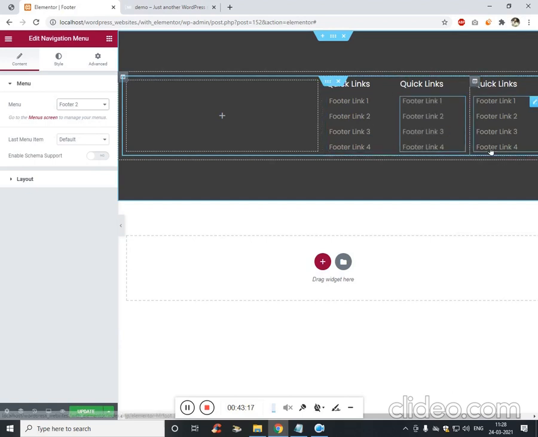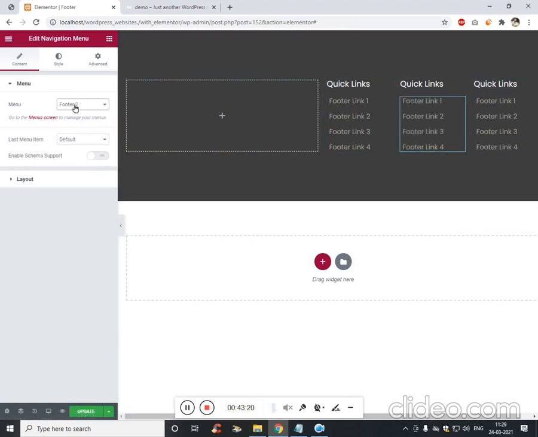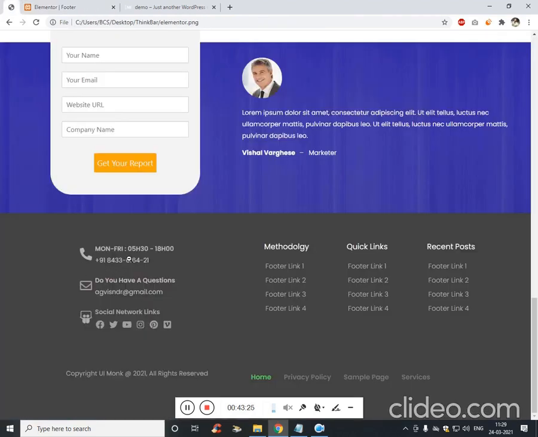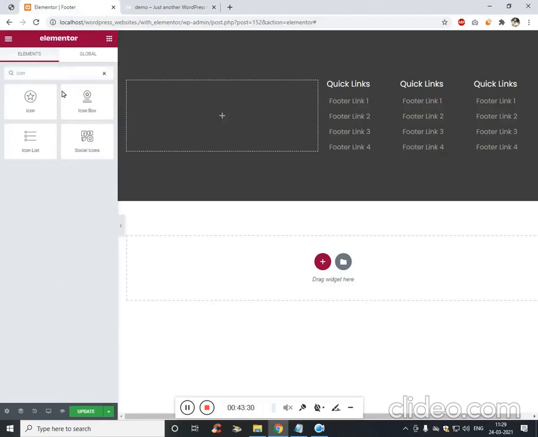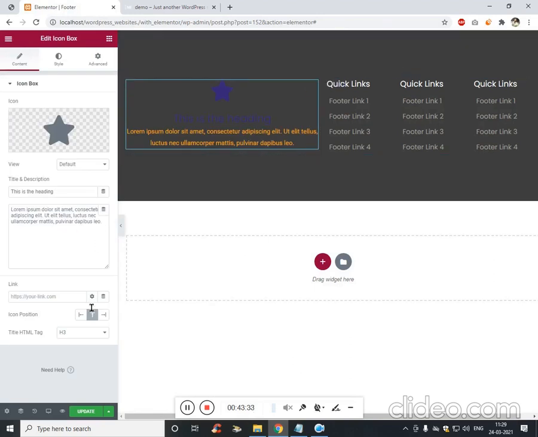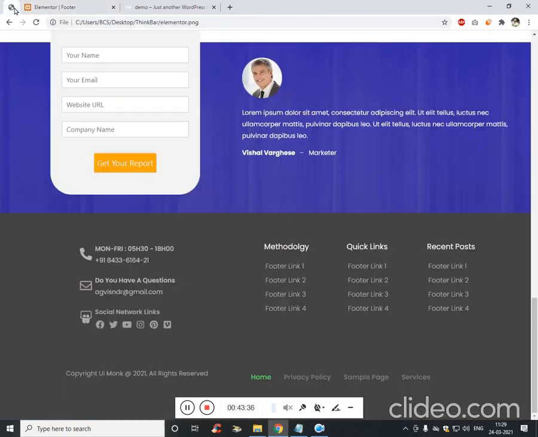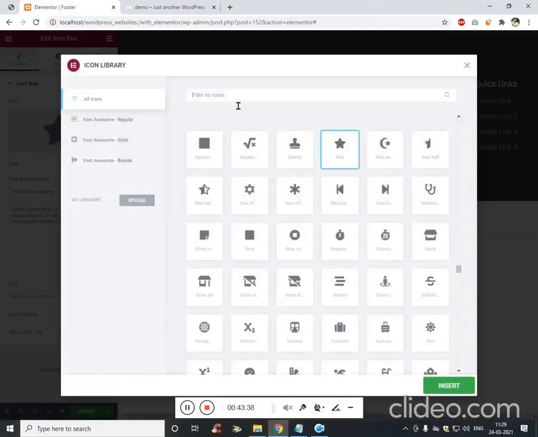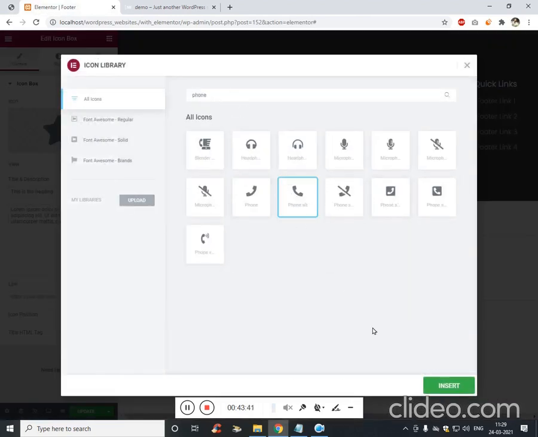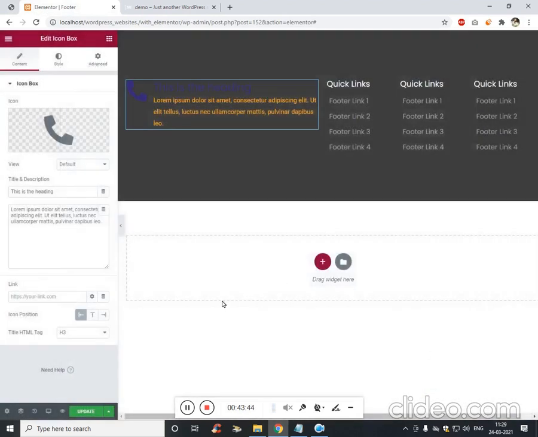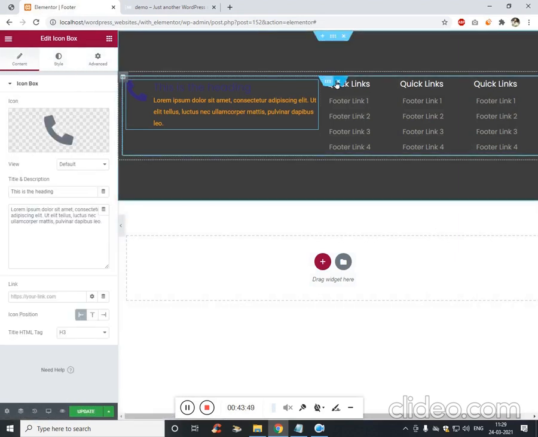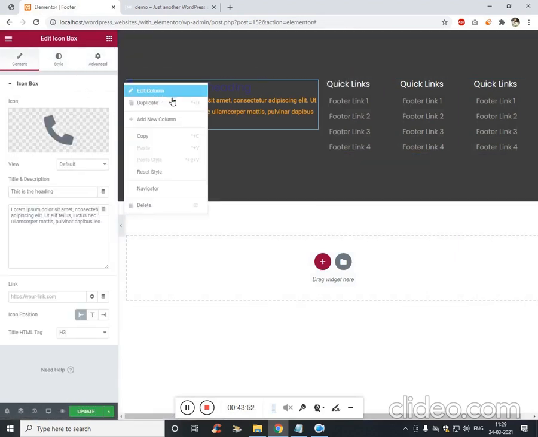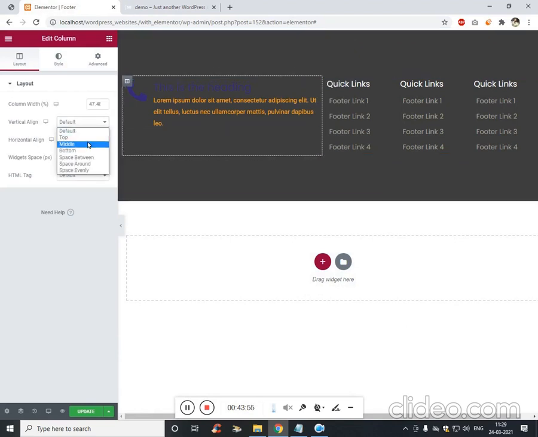We need icon box. Phone icon. Edit this column and maybe vertical align as middle. Now edit this guy. We have to find vertical align.